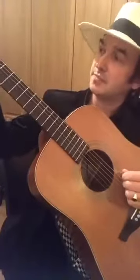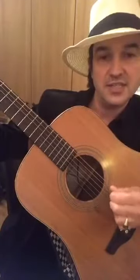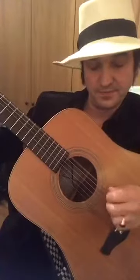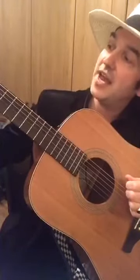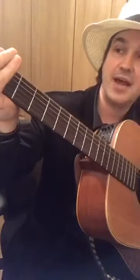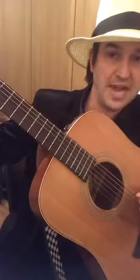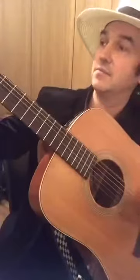So, how do we play this? What I'm doing is, I'm starting with a down pluck with the sharp edge of my plectrum. And then that's the open sixth string. And then I'm using my second finger on the second fret on the bottom string. So open string, and then a down, down, up, down, up, down, down, down, down, on the second fret.